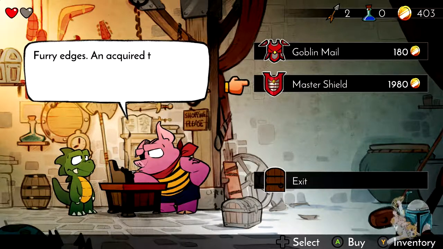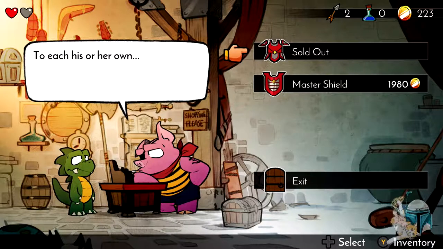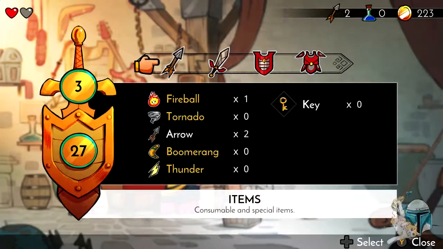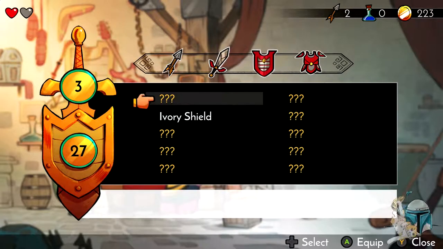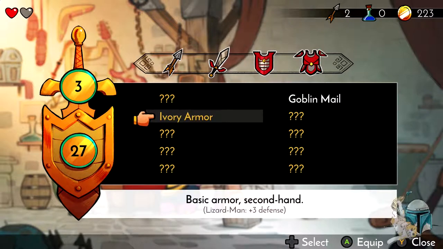Oh, 1980 Master Shield. Lizard Man plus zero defense. Oh, Lizard Man plus 24 defense. Okay. Yes. We're doing that. To each his own. Inventory. Wait, what did I buy? Goblin mail. Can I sell that?